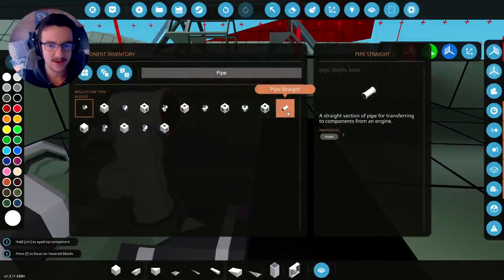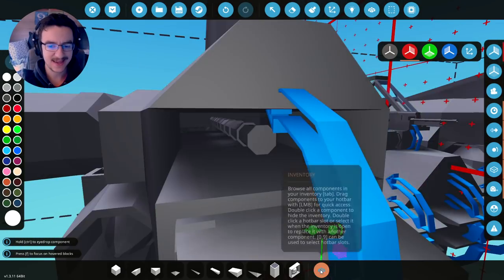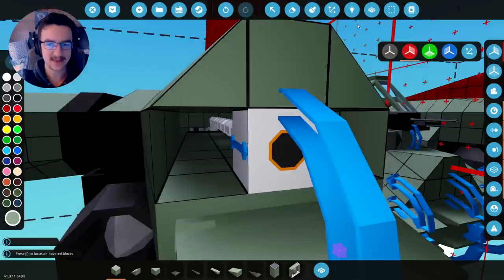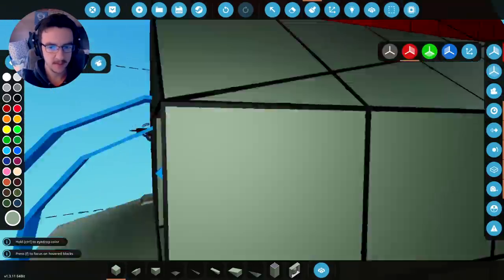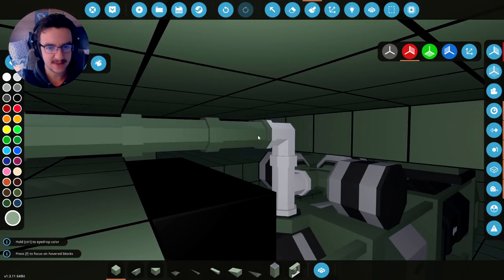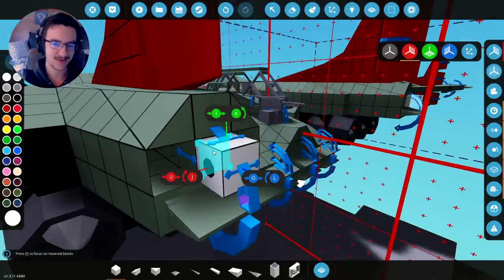Go ahead and put on some of these guys, all the way to the back end. Yes, very good. And then all we need to do is put a flat pipe right there like that. Go ahead and make it the right color. If we just paint all of that the right color right there, then yeah, we've got a good chance of actually making this work, which would be awesome.